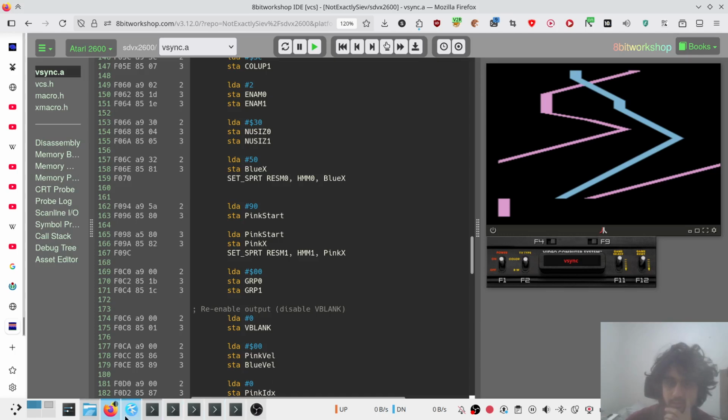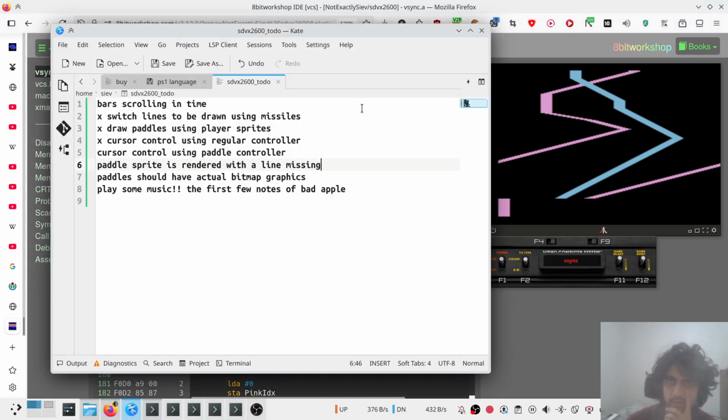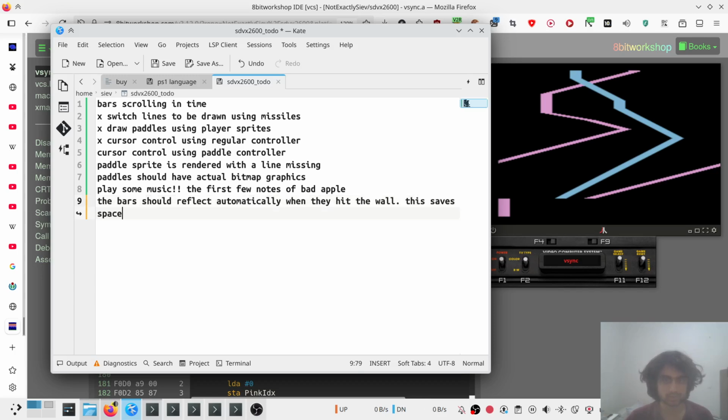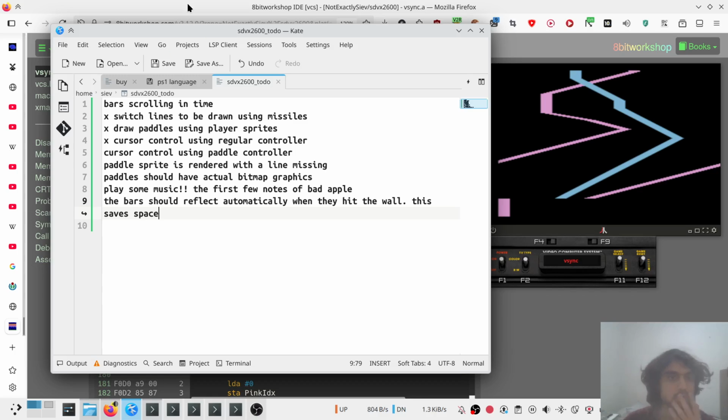That would save us space. It's lower priority, but the bars should reflect automatically when they hit the wall. This saves space. Okay.